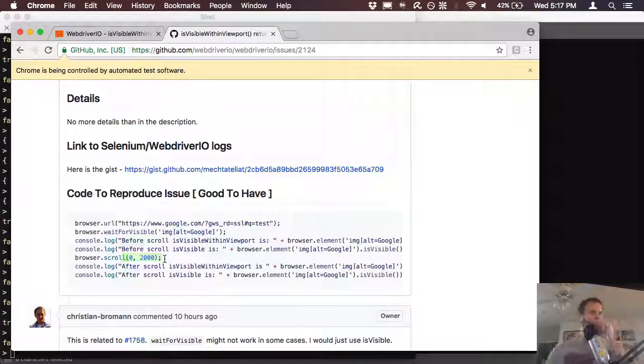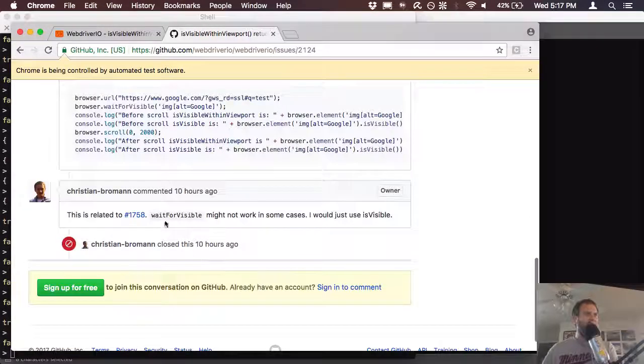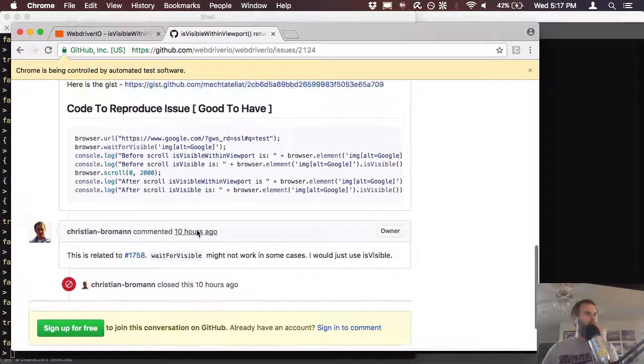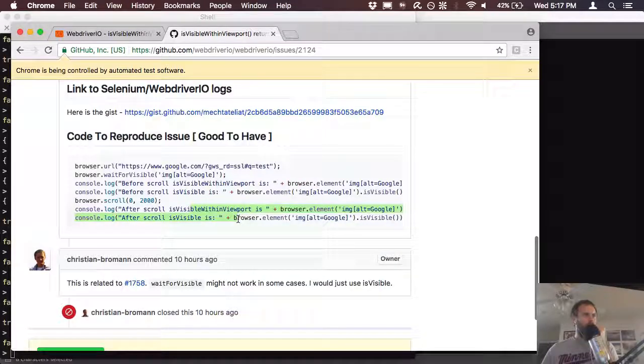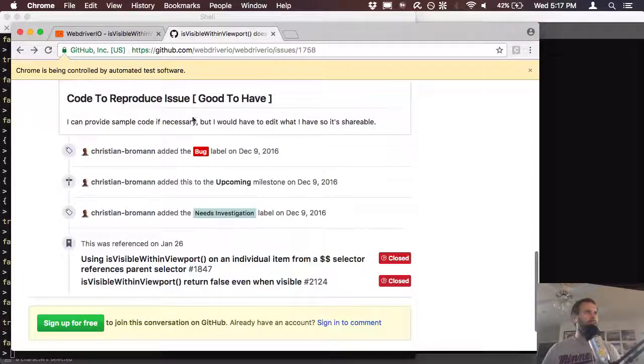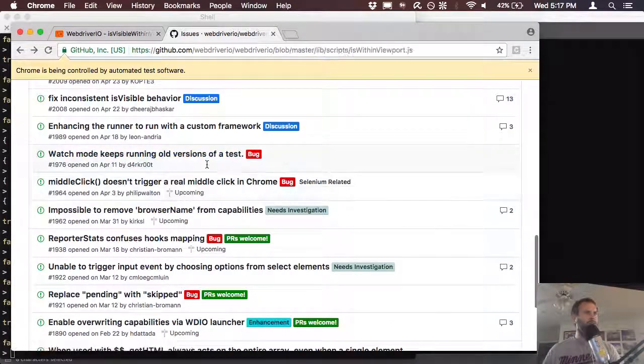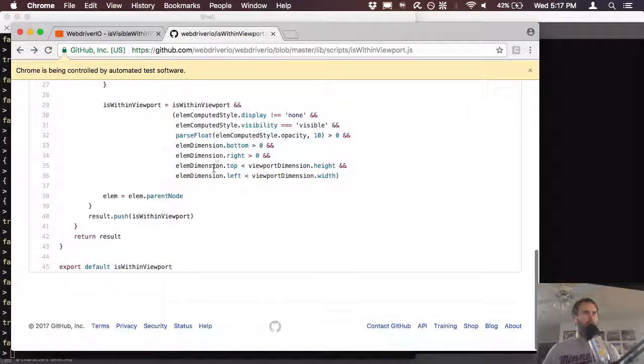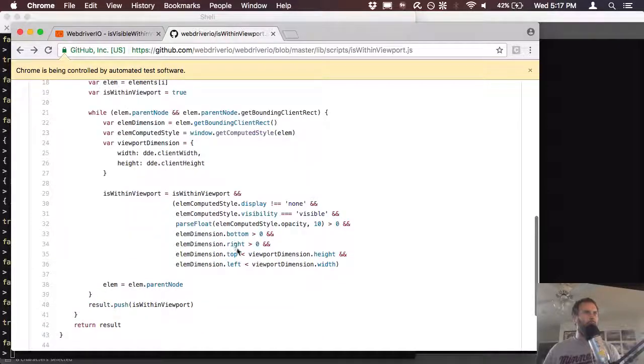So here they scroll, and it's also having the same issue. Wait for visible might not work. I would just use is visible. Yeah, so I feel like this script here isn't quite working correctly. I wonder if maybe that should be a greater than.